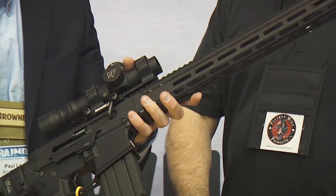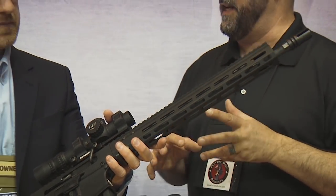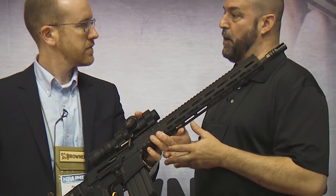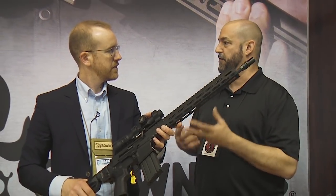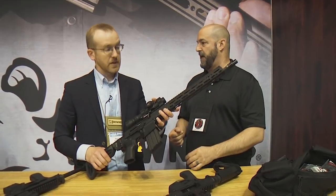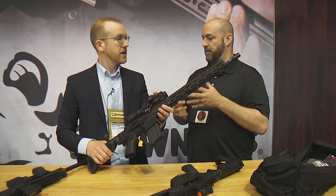Well, you're starting with the core components, which is the gas system, the bolt, and the carrier. But then you have to have it so that it can accommodate an AR-15 trigger and a lower receiver. And so there's a certain position that you want a standard firing pin and hammer in, so that you don't have out of battery and stuff like that. So that's where it got a little gray, and we had to engineer around that.